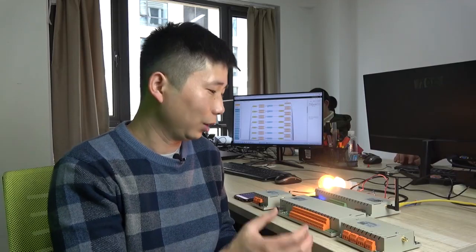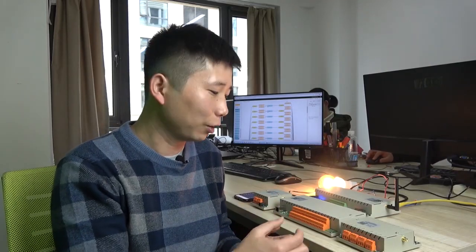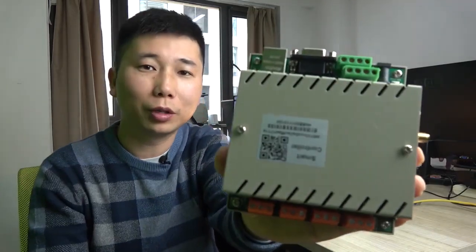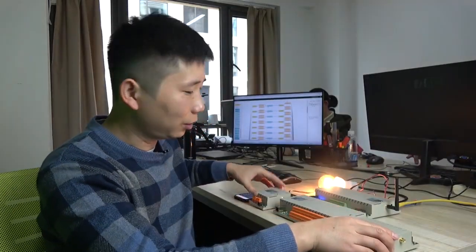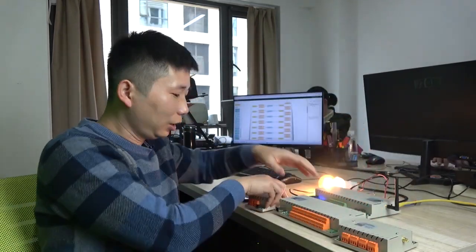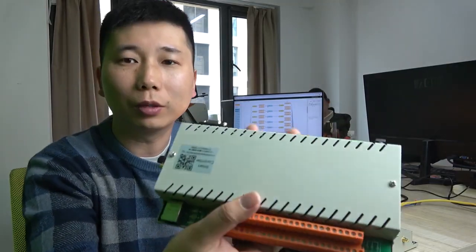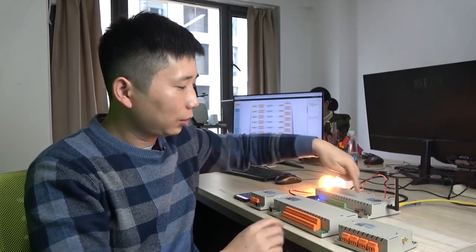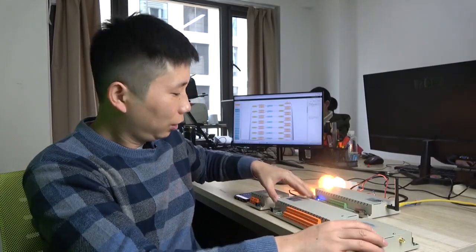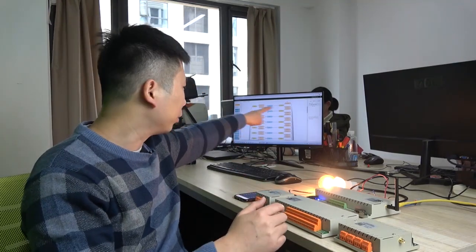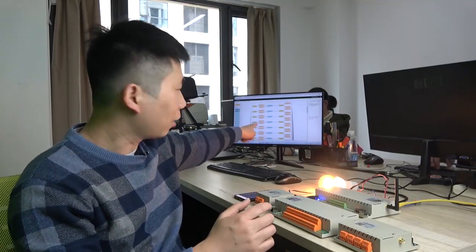The old version and all channel versions of the module controller will be supported, like this 4 channel, this 2 channel relay controller, this 16 channel, and this 32 channel. Any relay controller will be supported. In this way, we have created the node and the program installed on the cloud server.